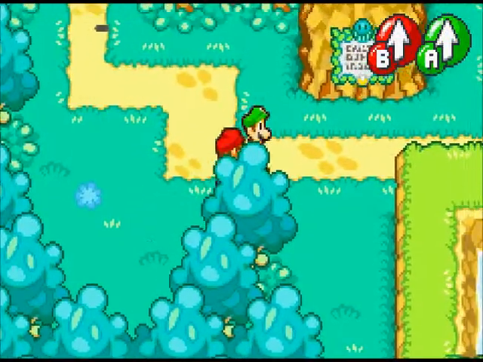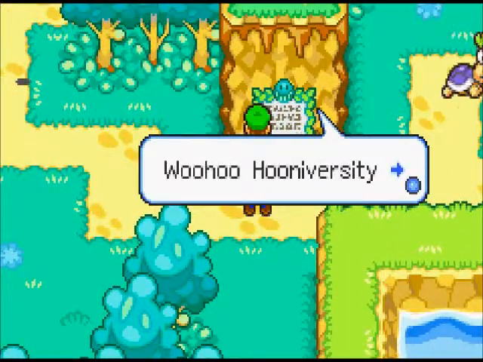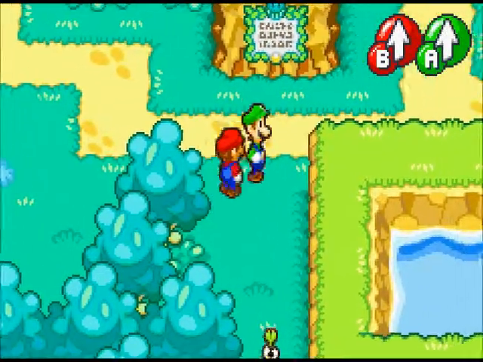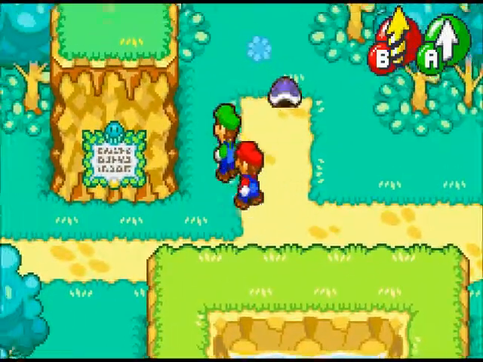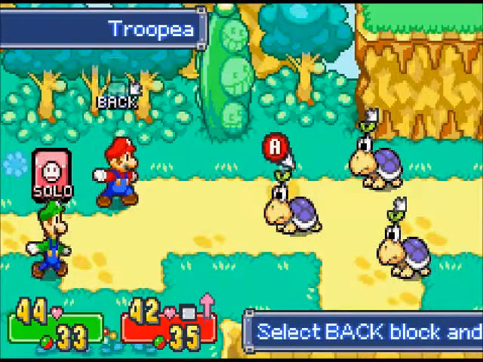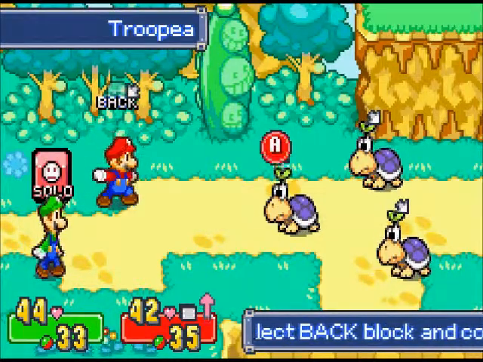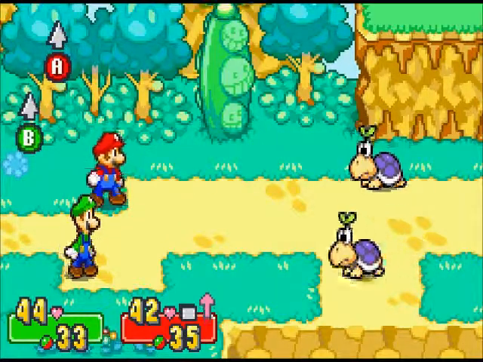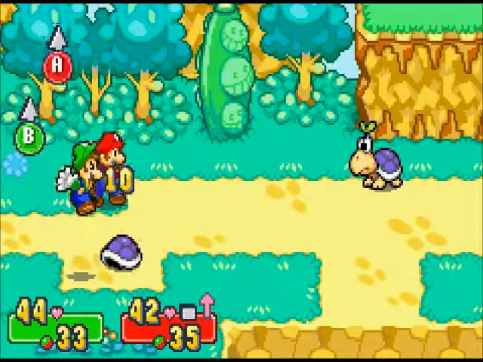So this is the path to Woohoo Hooniversity. It's a very short path, actually, and if you decided to come here directly after getting the ability to, you could get here really quickly and just get on to the next part of the game. Mario & Luigi doesn't usually keep things too long between segments. But enough talk about that, we got a sort of new enemy here, a Troopy, like a Koopa Troopa, but of the Bean Bean Kingdom, with, you know, bean-related puns, and we got a lucky hit.